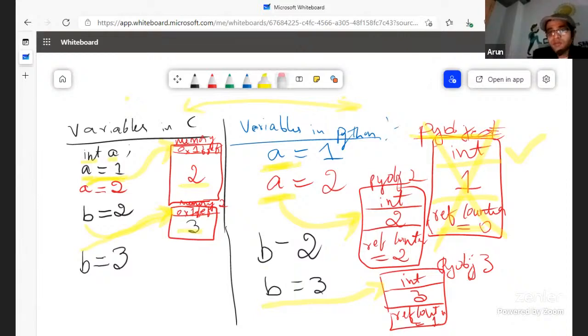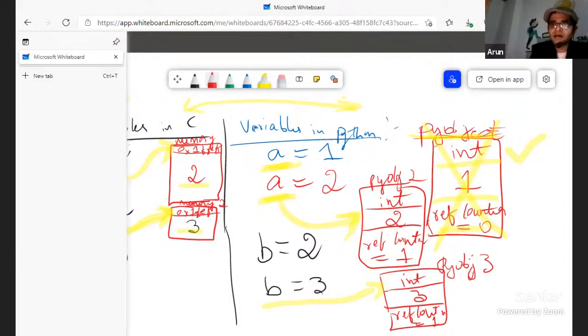However, then what will happen if this b doesn't refer to that anymore? Then what will happen, actually, to the counter? Counter will automatically decrement and will become 1 over here. So now the PyObject instance 2 will have a reference counter 1, while the PyObject instance for the b, that is PyObject instance 3, will also have a reference counter 1, meaning this is being referred by one variable and the other one is being referred by the other variable.